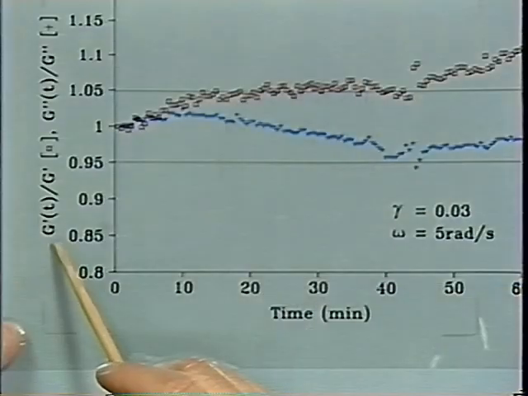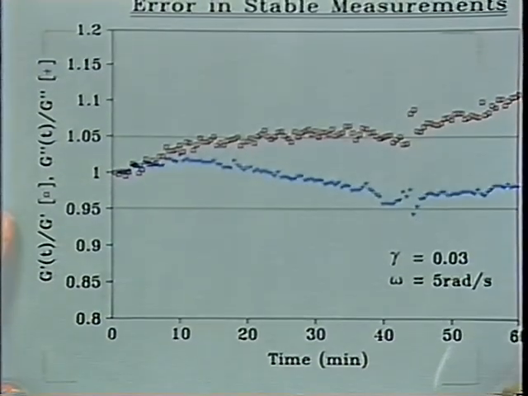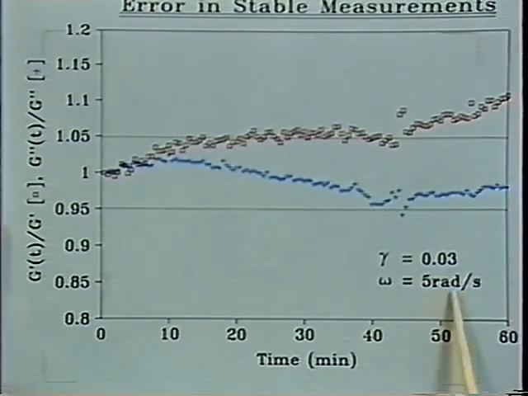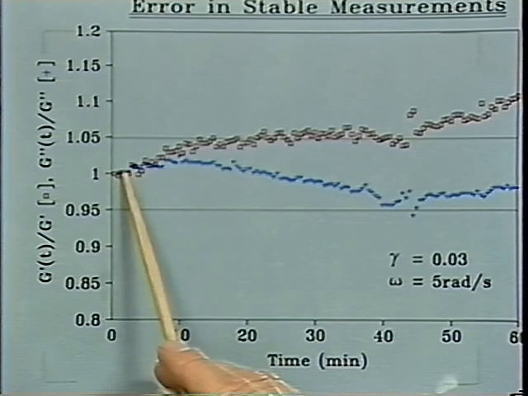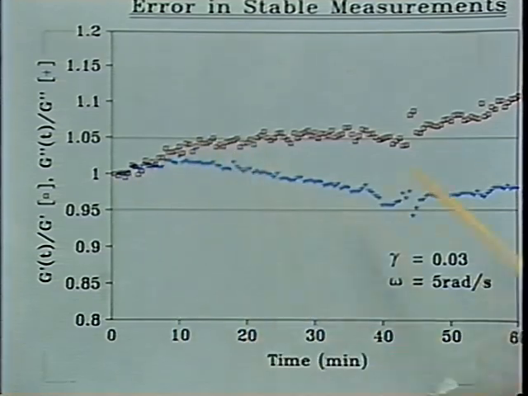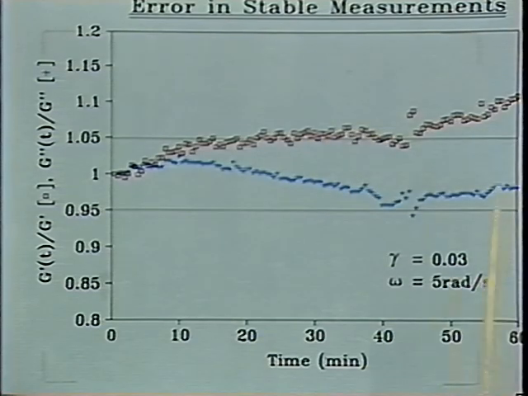The modulus, G prime and G double prime, have been measured as a function of time, staying at one frequency of 5 radians per second and a constant strain amplitude. And you can see that their value changes in time somewhat. This is a 5% limit we were drawing. Beyond 40 minutes, the sample is probably changing. Something is happening with the sample. But at least for 40 minutes, we can deal within a 5% limit.